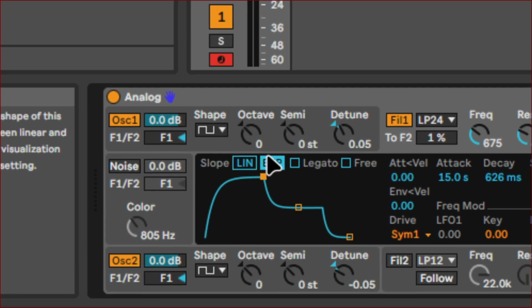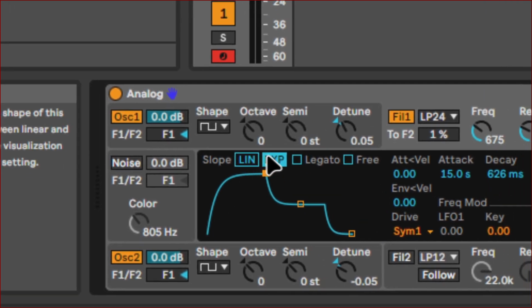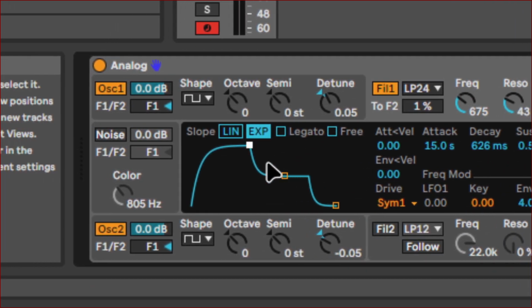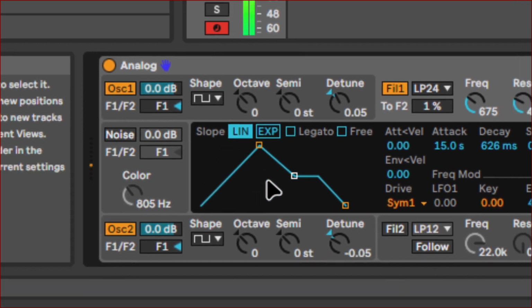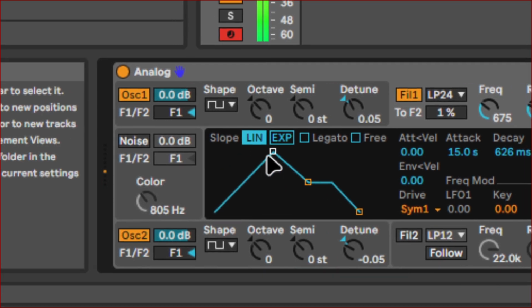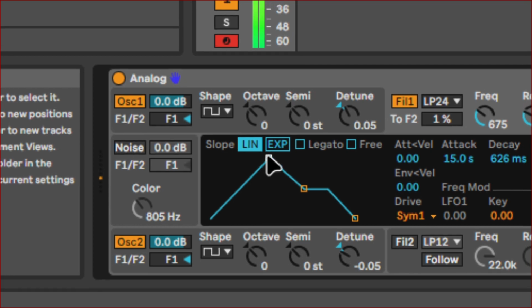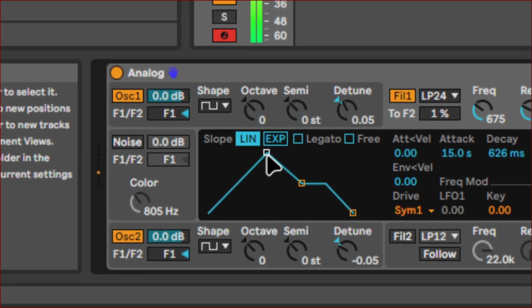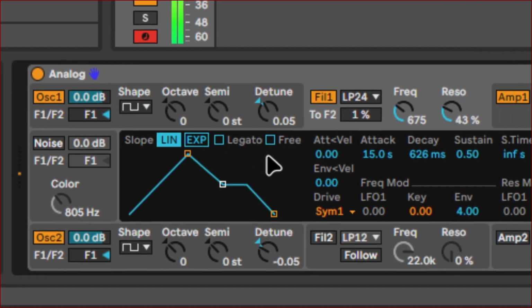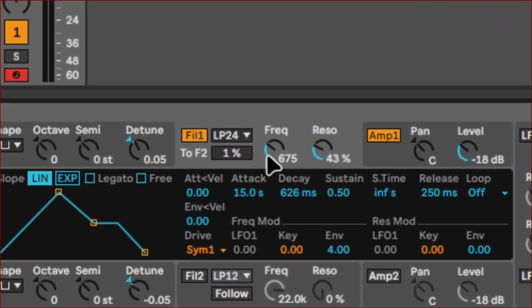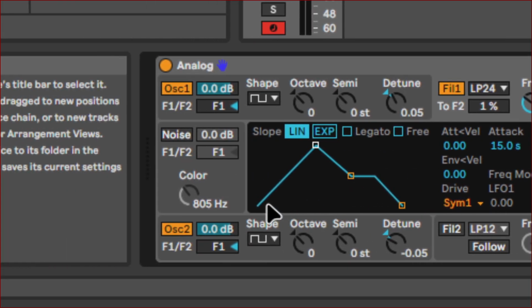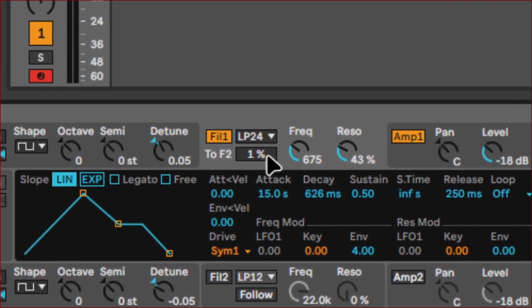Up here you have the option of having these portions be exponential curves or linear. I prefer linear. So basically, this is being controlled by this, and it'll rise.